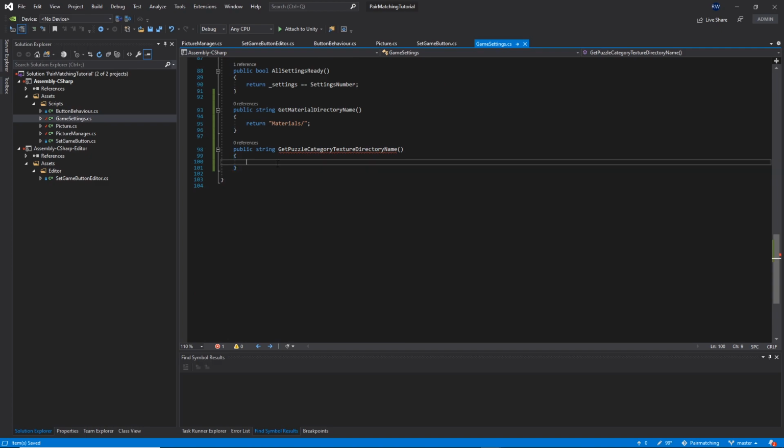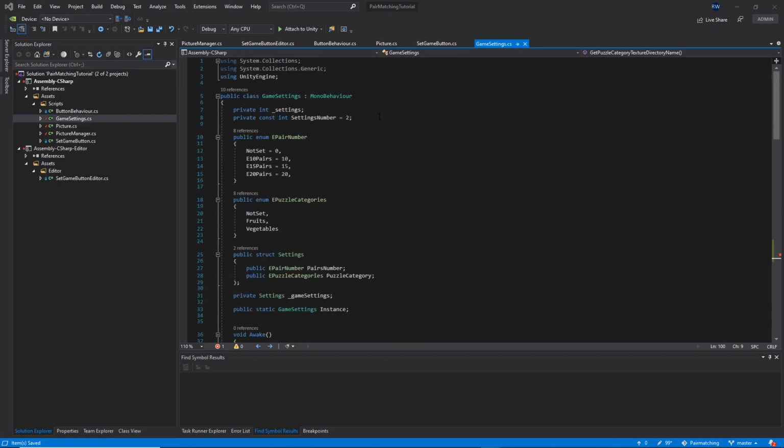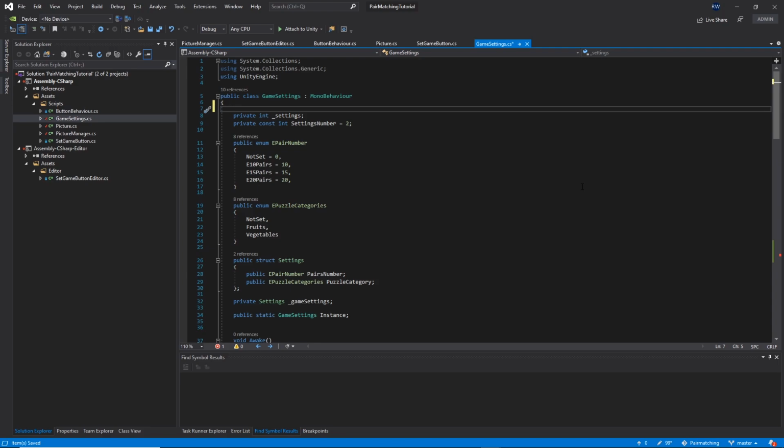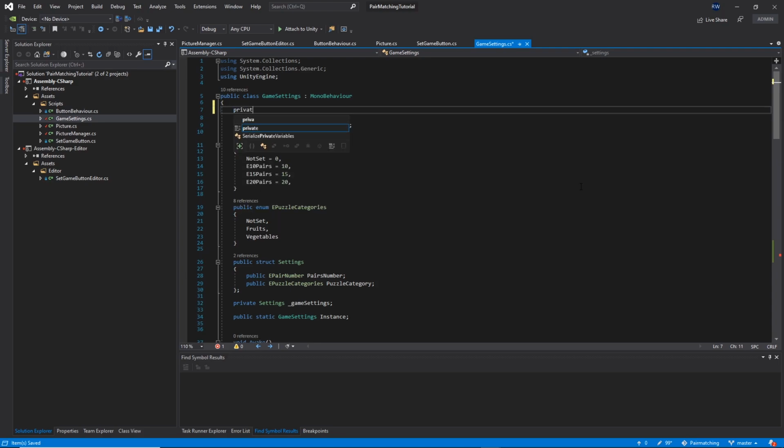In this function we will return the puzzle category name, but before we do that, we need to actually store this somewhere.